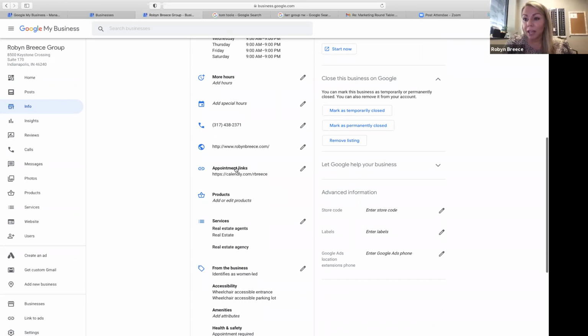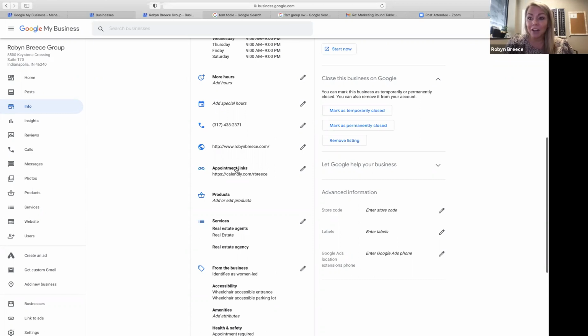If you're not familiar with Calendly, I would look it up. It's a free platform, but there are some paid features too. It's a free way for someone to set an appointment with you directly on your calendar, and you can set parameters. It's not open-ended for them to set an appointment with you whenever they want. You set parameters for them, and they can go in without ever talking to you and set an appointment to meet with you. And I have had listing appointments that I've closed. They went into Calendly, set a listing appointment with me, and then we were good to go. So people do use it.